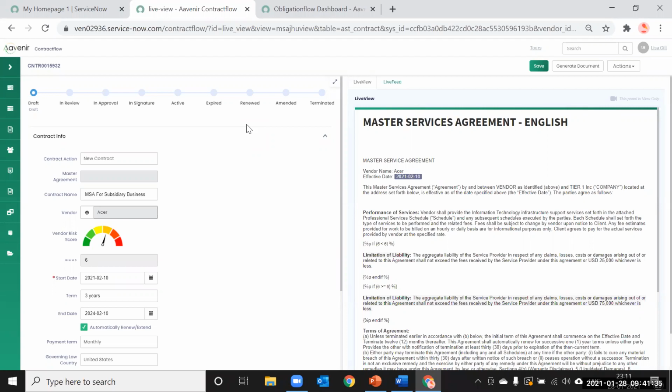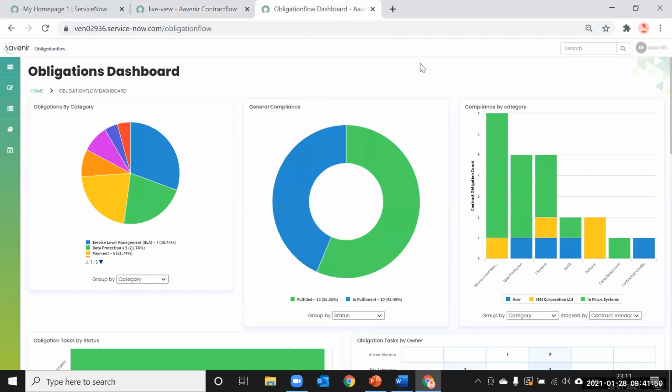How does that work? Well, Aavenir helps with that as well, because Aavenir gives you a complete obligations management module that comes along with this contract flow. It's an add-on, and let me show you what that looks like. So this is my obligations dashboard.